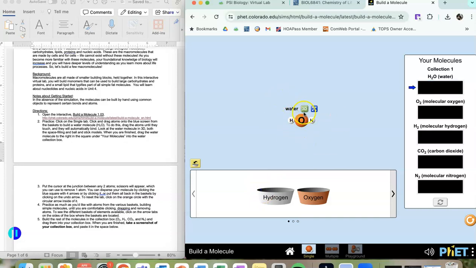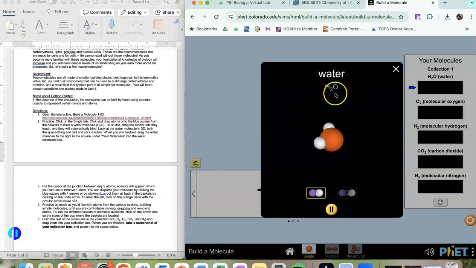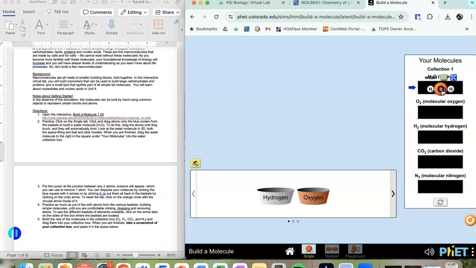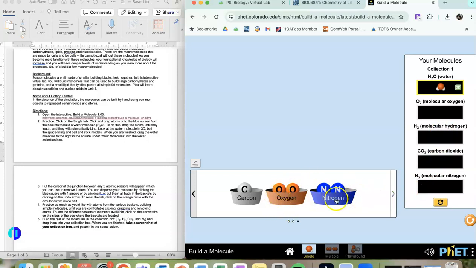Once I do it here, I've got the 3D version, where I can see it in two different ways. I can then take it and drag it into its proper spot, and notice it gives me a yellow line around it. Then when I move on to the next, I see more pieces that I can use, and sometimes they can be used in more than one. You can hit here and have even more of these, so you can see all the different parts there.